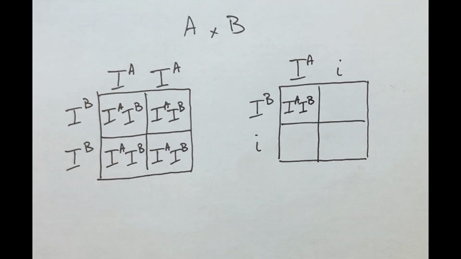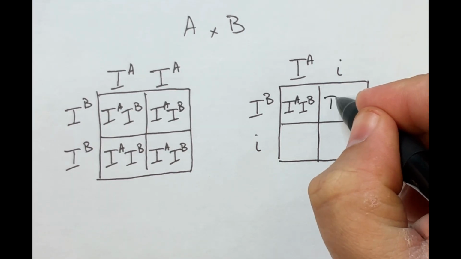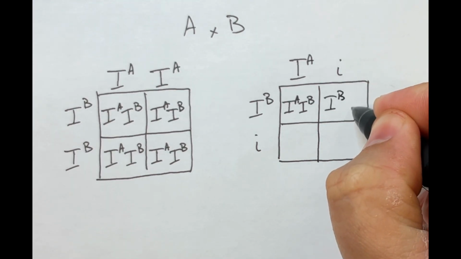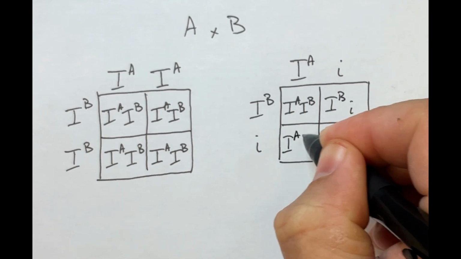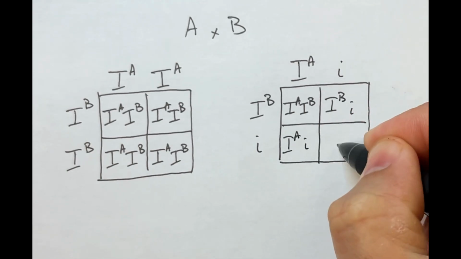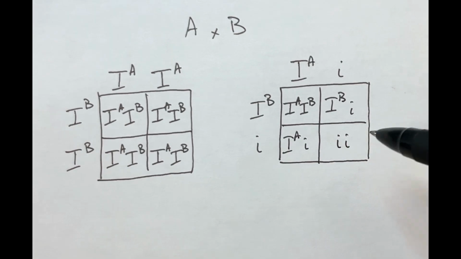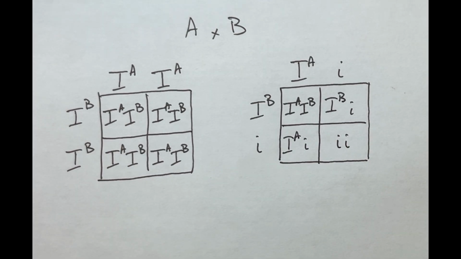So we'd have a 25% chance of having a child who is type AB. We'd also have a 25% chance of having a child with type B blood, a 25% chance of having a child with type A blood, or a 25% chance of a child having type O blood.